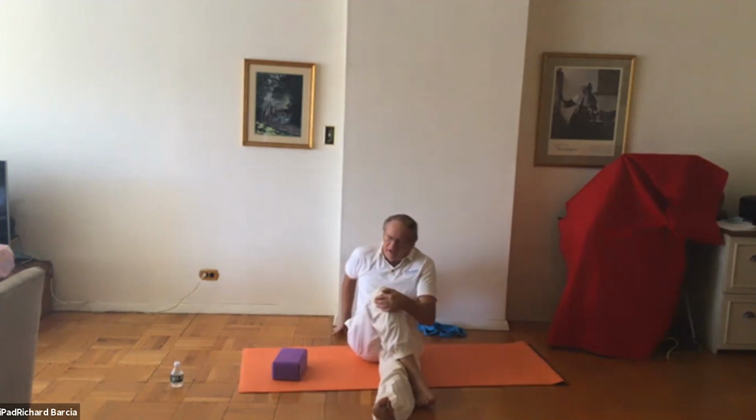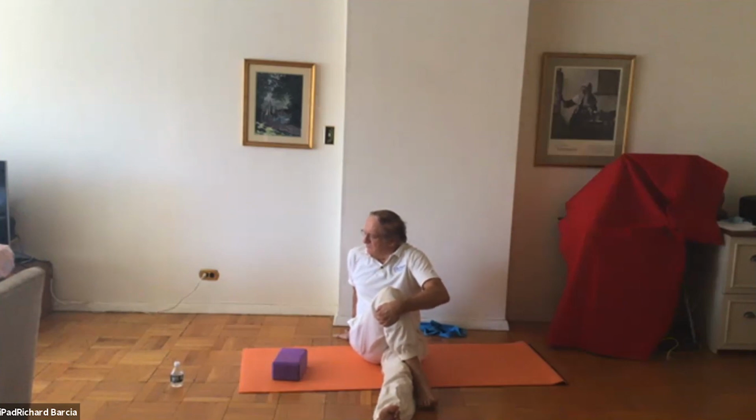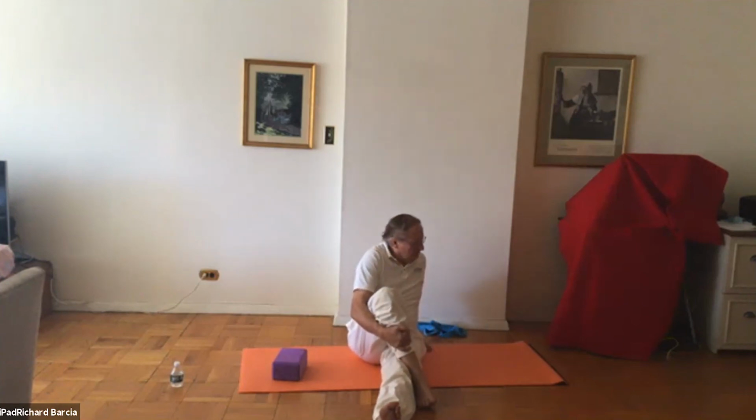Bring the right knee into the chest. Cross over. Both hands to the forward knee. Let the body lift first. Leave the left hand where it is. Right hand fairly close. Come a little higher. And look over the right shoulder. Exhale into center, cross stretch, and release. Shake out the legs.